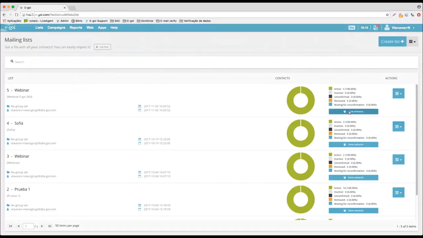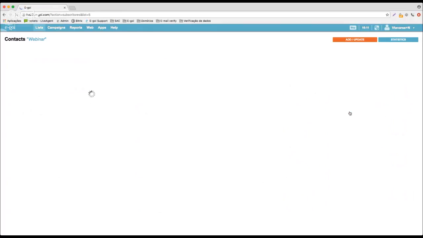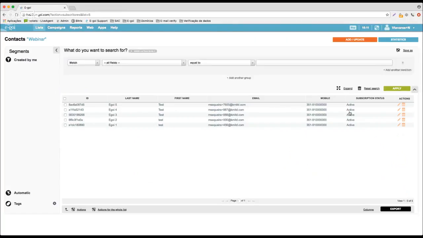Okay, so I click view contacts, and E-goi will take me to all the contacts that I have on this list. And in this case, as you can see, I'm not seeing the fields for the city information. So I'll just go down over here where it says columns.